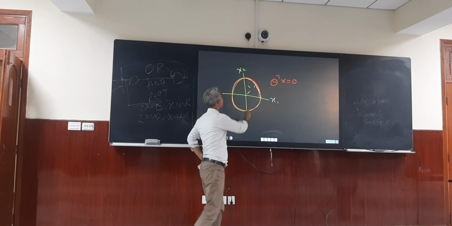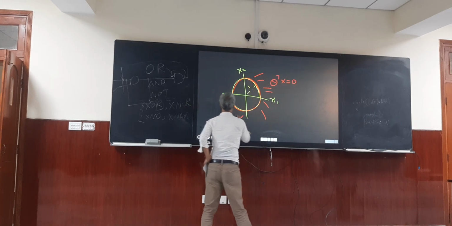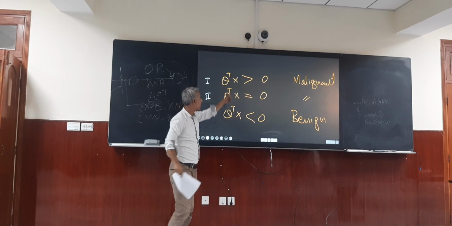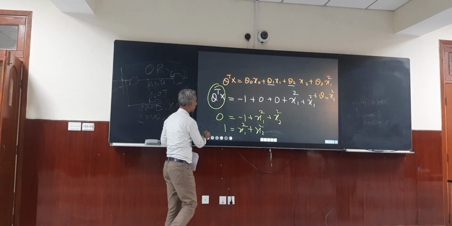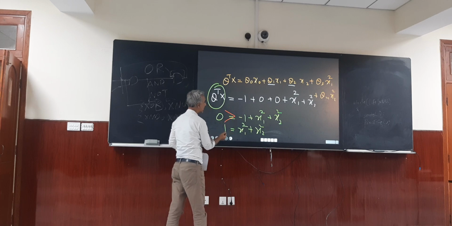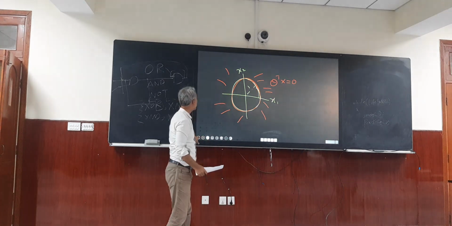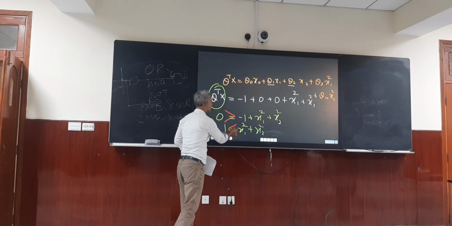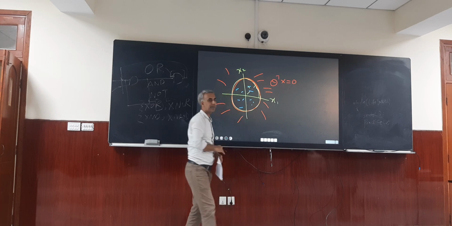Are you getting my point? And the radius of this is the short boundary. If anything is beyond this boundary, in this situation you consider this one case 1. Then you will express this equation here. Are you getting my point? Then, of course, you are talking about the outside of the radius 1. If you consider this case, you will talk about the inside, this is the benign case. Yes, sir.